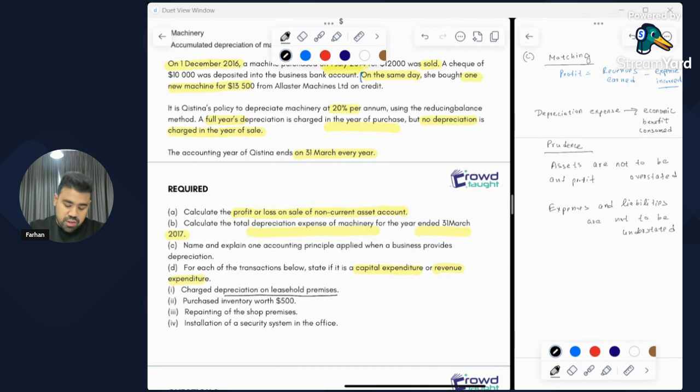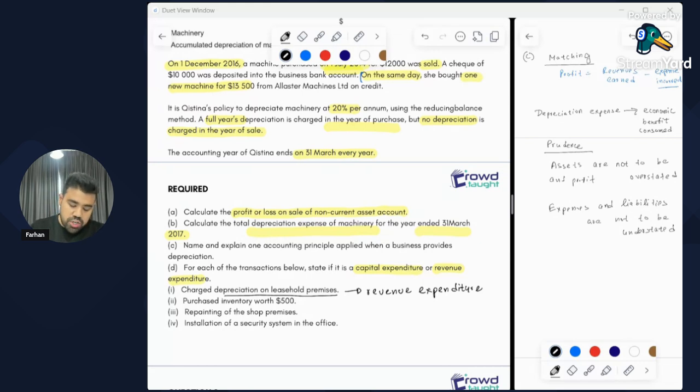Now, depreciation is an expense, and any expense is classified as a revenue expenditure. All right? Because as we understand, what is the meaning of depreciation? Depreciation expense is incurred when we consume a portion of the cost from our non-current asset. Here, I'm referring to the economic benefit that comes with that non-current asset for the purpose of generating revenue, right? So when we have utilized that economic benefit, that cost is consumed, that economic benefit is consumed, and that is a revenue expenditure, and we call it an expense as well.